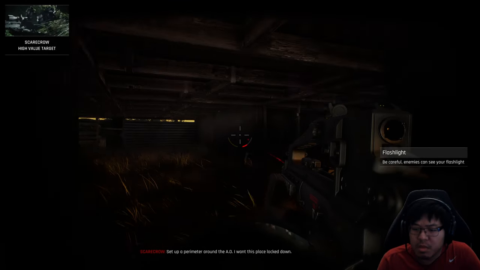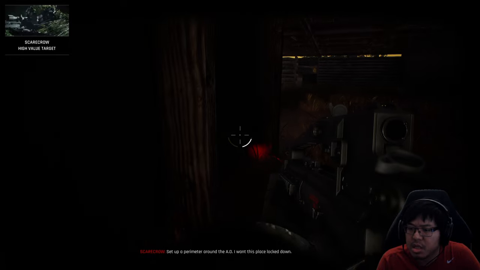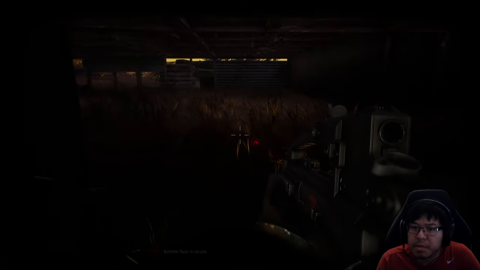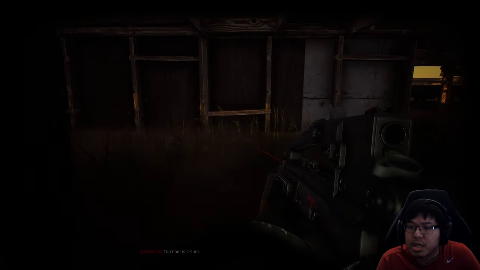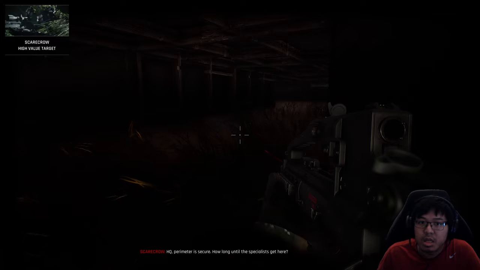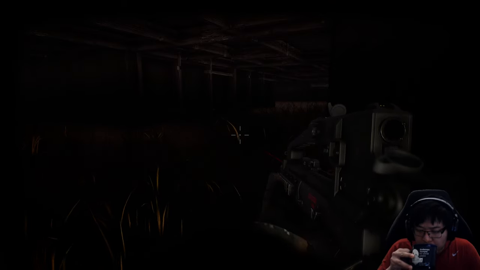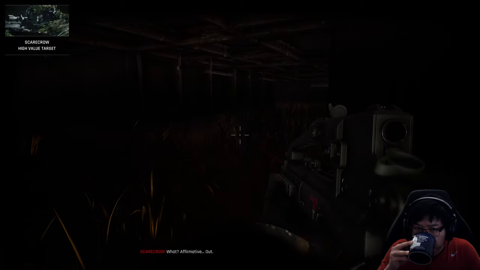Set a perimeter around the AO. I want this place locked down. Okay. Now we got Horizon coming in now. Bottom floor secure. Sounds like special forces. Floor secure. HQ, perimeter is secure. How long until the specialists get here? What? Affirmative. Out.